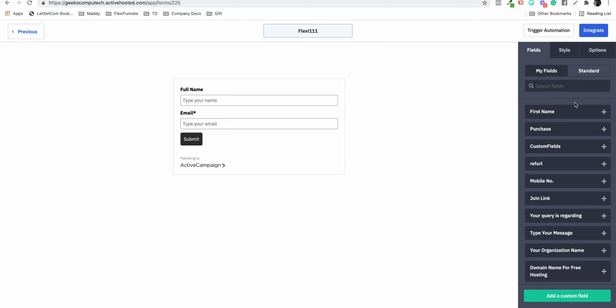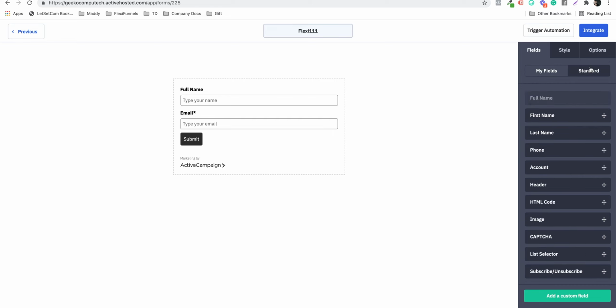In the last video I was telling you that some of the fields are standard and some of the fields are custom, right? So if you will see in ActiveCampaign, phone number is a standard field, right? You can see the standard tab and this is a standard field, but in all the other autoresponders, sometimes phone number is not a standard field and so many other fields are never a standard field, including city, zip, all the other things, right? So that is the reason we are not able to pass the data to autoresponders when you're using the standard integration. But the problem can be solved when we are using the form code like we are doing right now.